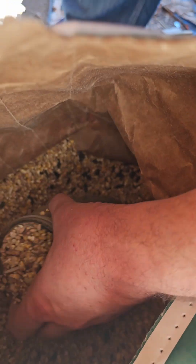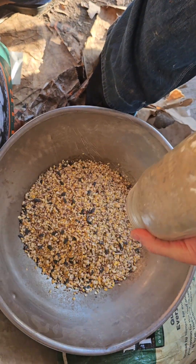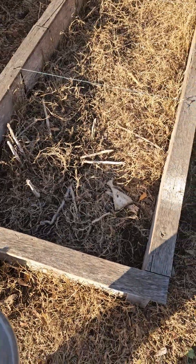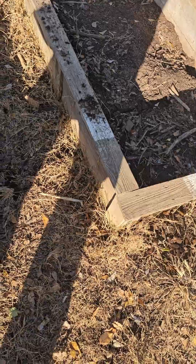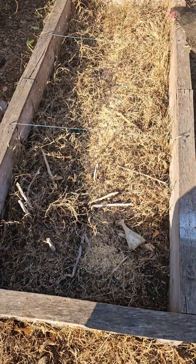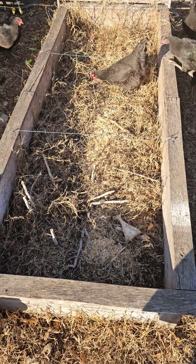However, I'm not going to be using the chicken tractor. Instead it's as simple as this: when it is time for me to give them some scratch feed, I'm just going to change the location of where I give them the scratch feed. I'll just start one bed at a time, let them do this one like they've done this one, and add the scratch right to it and let the chickens do what chickens are going to do.